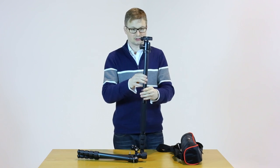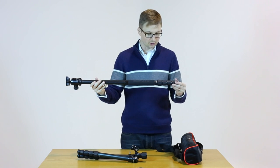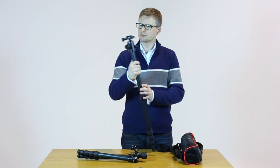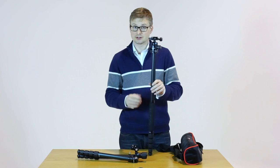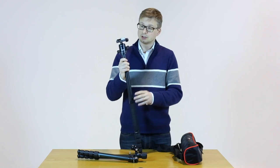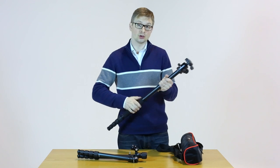So you can see there are some real benefits to this. I was very surprised at the build quality — it's extremely well built. I think this retails for about £170, something like that. So it's not the dearest tripod in the world, but it's very, very adaptable. So that's the Mi Photo Q2.